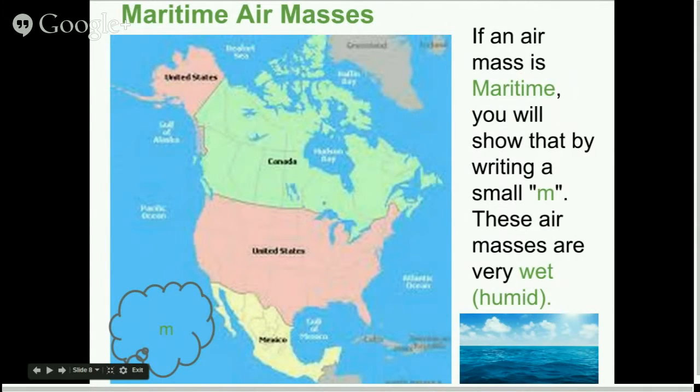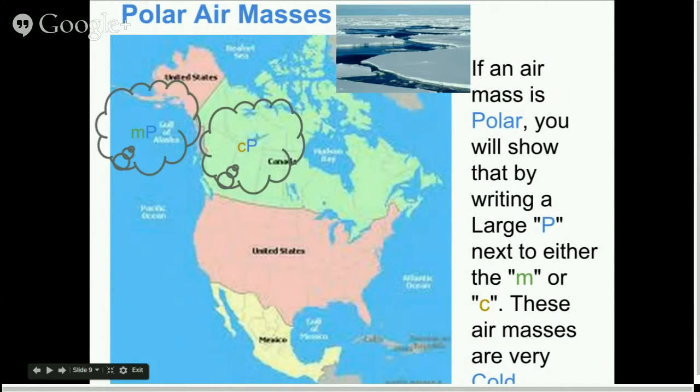You can have maritime air masses. These are wet or moist, very humid. These form over water, so if it forms in the blue, it is maritime. You can have polar air masses.